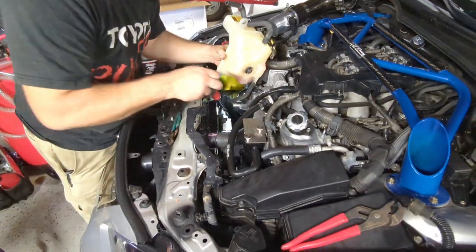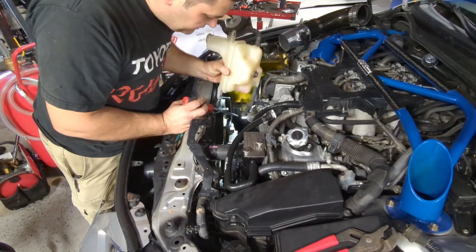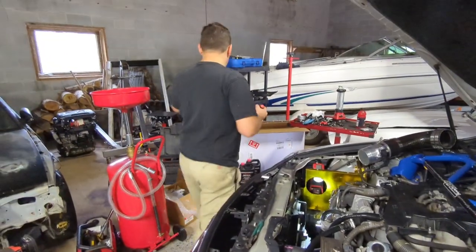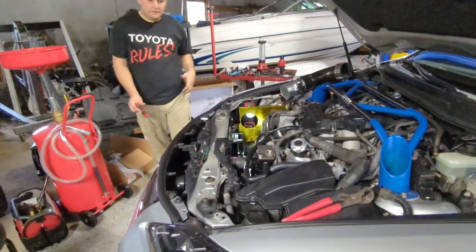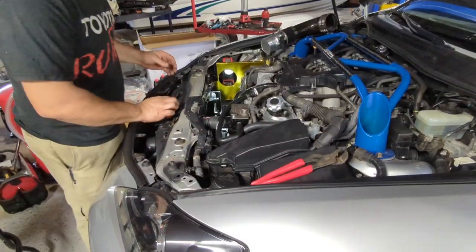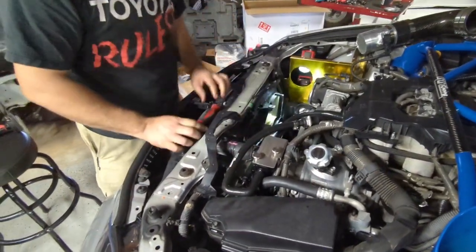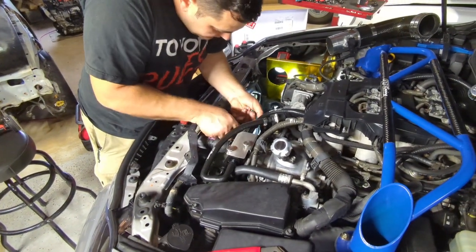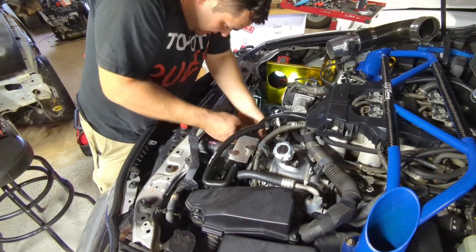Okay. I do have a funnel down there, so catching some of this super long life coolant. And this you gotta go back with, obviously. So now we're starting to have more space. Let's take this clamp off here on the radiator hose back.